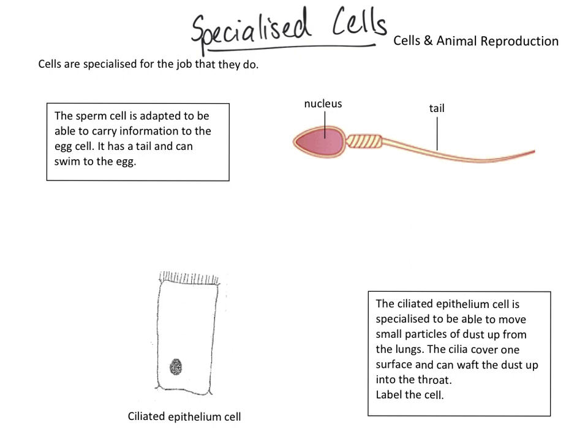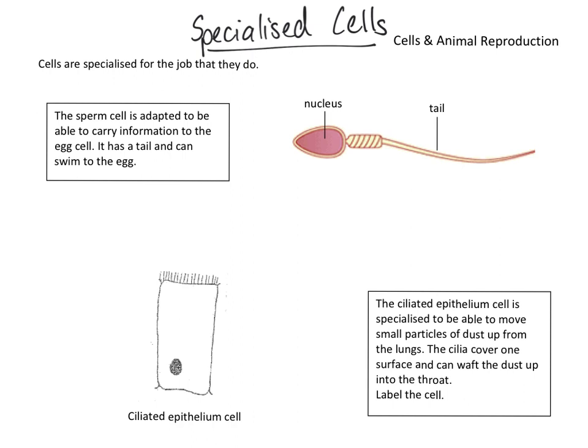So over on page 9, we're going to look at 3 particular specialised cells that you need to learn in good detail. You need to learn their job and you need to learn how they are specialised for the job that they do. In other words, what adaptation do they have? How are they different than your typical animal and plant cell in order to help them to do their job? So you might want to take a slightly bigger title on this page of specialised cells just to make that stand out. And let's look at each one of these 3 cells in turn.